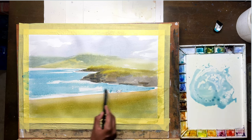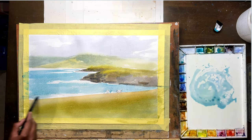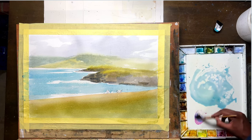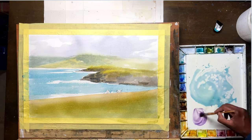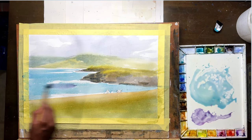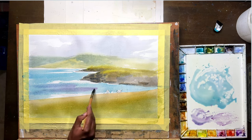Just trying to cut around the people there. And I see a bit of violet in the water as well. It's kind of a purple actually, so I'll mix a bit of cobalt violet with a bit of blue and just drop it in wet on wet into the existing wash.